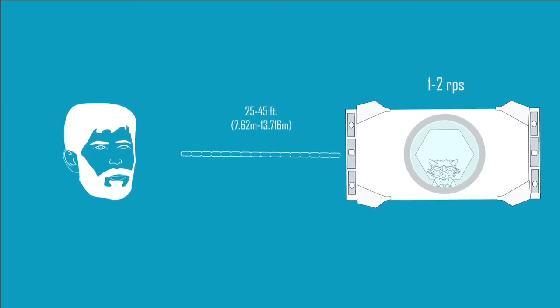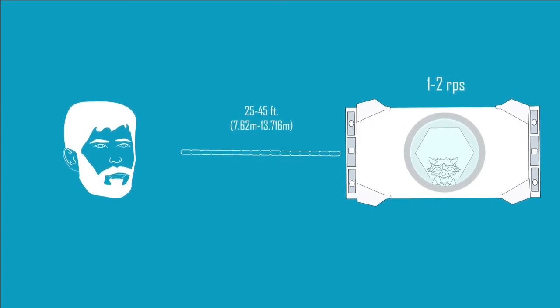Now, here comes the fun part, plugging into our equation and solving. So our range has a high end and a low end. Let's start off with the low end of the range of possible accelerations Rocket faces, because it's always good to be optimistic in life. On the low end of the acceleration range, we have Rocket getting swung around at 1 revolution per second on a cable that's about 7.62 meters long.